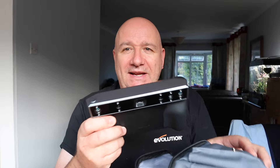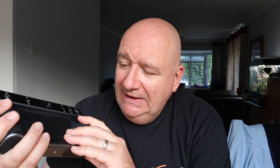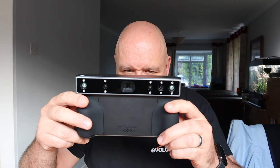This is the Revopoint Morocco 3D scanner — my long-term review of it. I've had it a few months now and I have scanned dozens of objects and people. I've used it a lot and I love it. It is brilliant — it has become my go-to scanner because it's very easy. You just take it out of its bag and you're ready to go. You don't have to connect it to a PC, it's got very good battery life, and it's all wire-free. You have the screen on the back, so you're actually watching as you scan — much easier to keep your aim and distance than having to look to one side at a laptop.